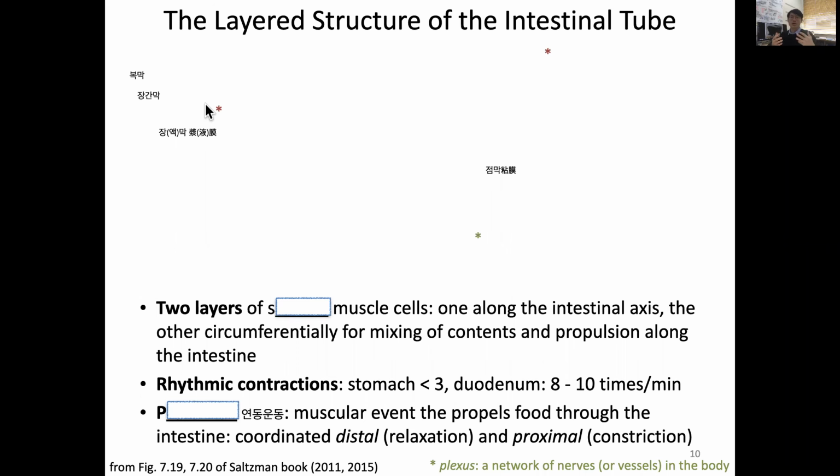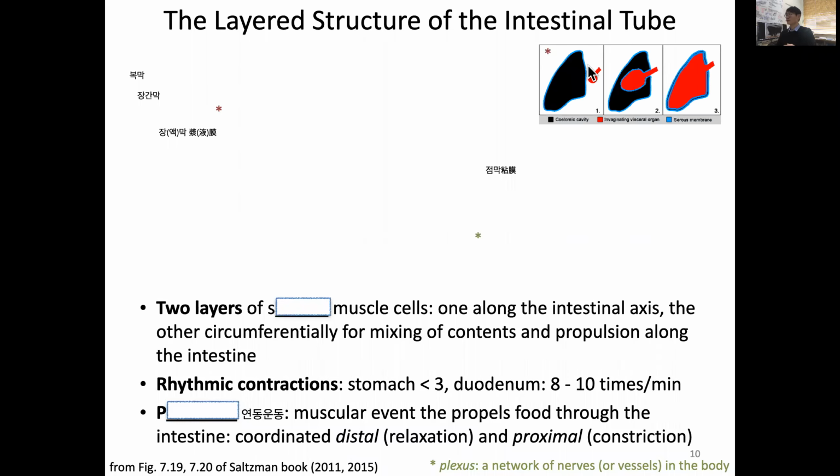Before we talk about it, we have to think about the structure of our body, especially inside the abdominal cavity. So the abdominal cavity looks like this. There exists a peritoneum, and that's the lining in blue. Interestingly, our internal digestive organs, such as the stomach, liver, pancreas, and intestines, are something like a balloon. It goes inside this peritoneum, so it looks like an invagination of this visceral organ.